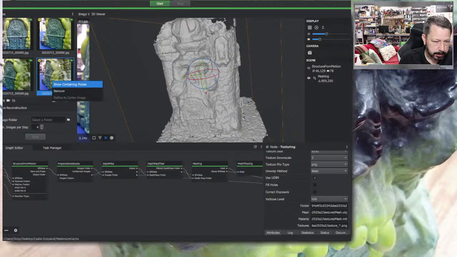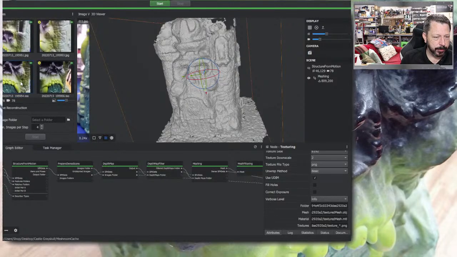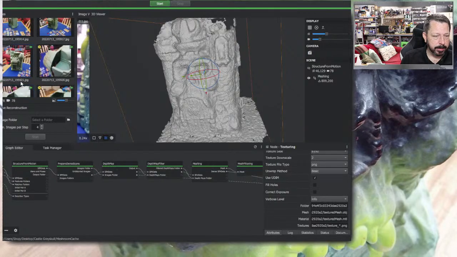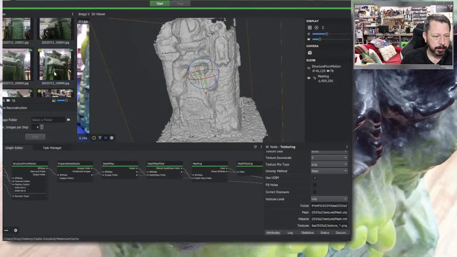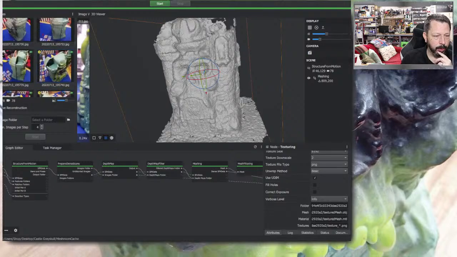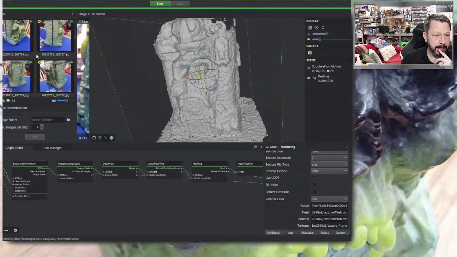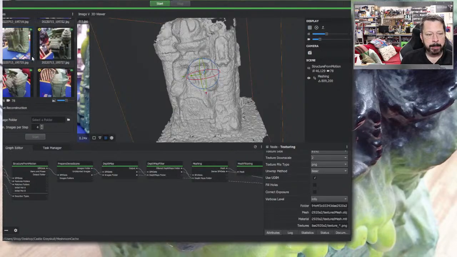I think it does say, but I don't know where. They're relatively low resolution compared to what they could be. But I took these 78 pictures. It used all 78, and you can kind of see the type of things. I did focus more on the front because that was more interesting. There are pictures of the back, but not many. There's a couple. They're kind of in the shadows, so it didn't pick up a lot of that detail. But for what I gave it, it actually did a pretty good job with the back because I did not focus much on that at all. So different angles all the way around.